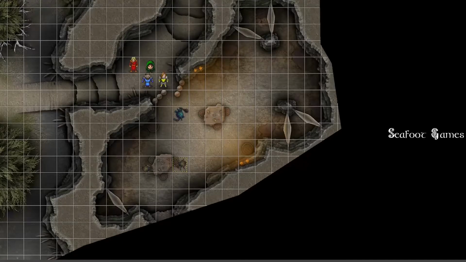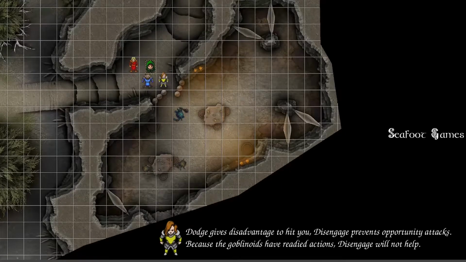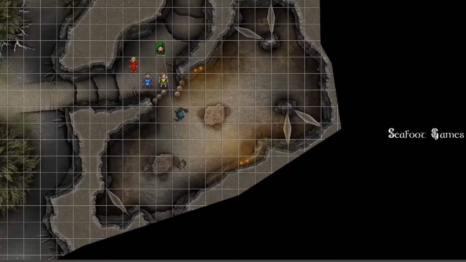Rogue. That's the world's worst choke point. Do I have to disengage to get in the room? I think I do. Not disengage. Dodge, maybe. So you can move to here and see him. He's got cover. You've got line of sight to him. He's got cover, but you've got him if you want to give it a shot. Pun intended. Sure. We'll take the shot.